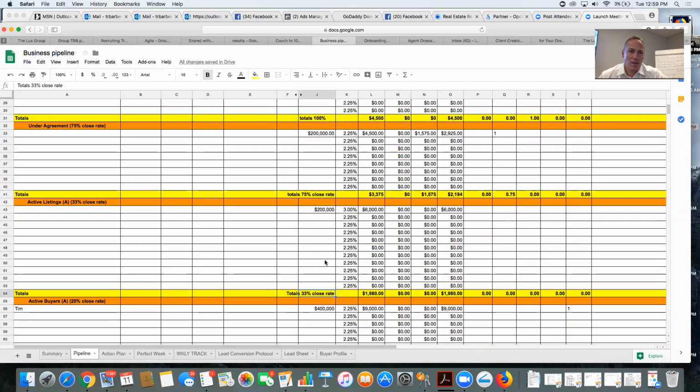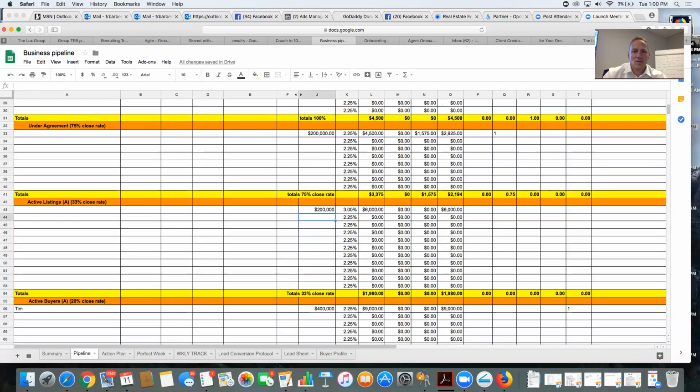I'm fortunate enough to get a few bank owns here and there. Those are pretty much a guaranteed sell if I just have them long enough. Sometimes they way overprice them, and it takes me 6 months to sell a bank owned listing, but I typically don't lose those unless I've done something stupid. So I can take a higher percentage on those. So it depends on what your closing rate is for listings. We can look at that as you go, but for now, leave it alone. Just plan on, hey, 1 out of 3 listings I take will close.